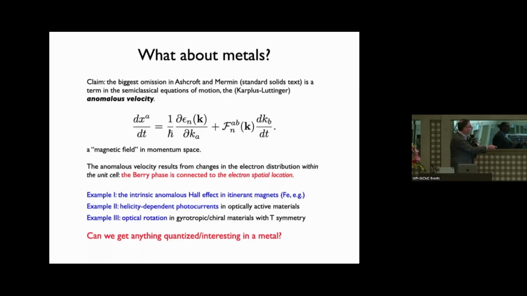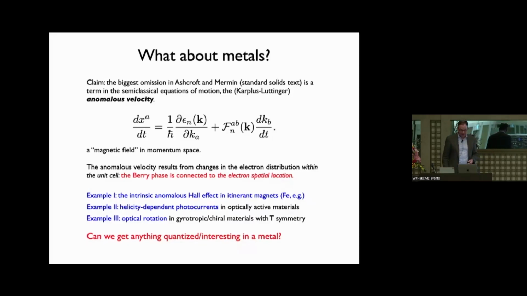This is kind of like a momentum field, a magnetic field acting on the momentum. What's happening, if you like, the picture of the anomalous velocity is that maybe at one momentum the electron is sitting on atom A, and at another momentum it's sitting on atom B. Then if the momentum is changing, the electron is kind of moving within the unit cell from atom A to atom B, and that's an extra piece of the velocity that only exists because the electron is not a plane wave. It has structure inside the unit cell.